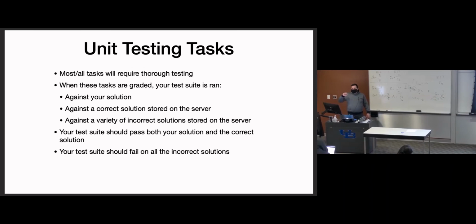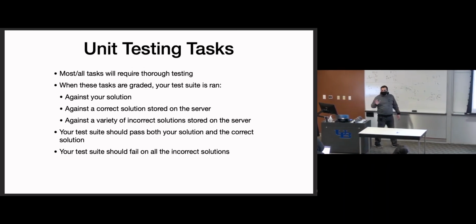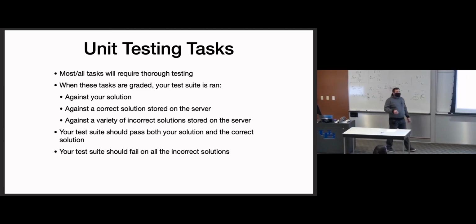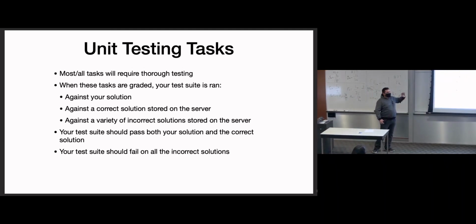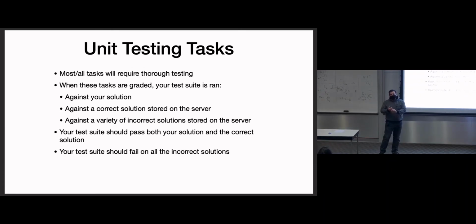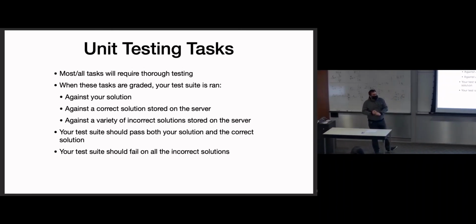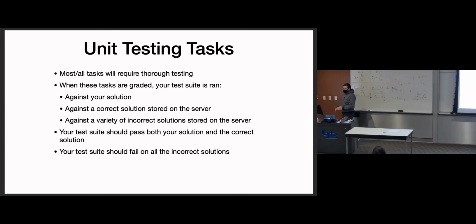So you've seen this feedback. You've seen what the output looks like for task 1. Hopefully a lot of you have seen it for task 2 as well. Today's the last day of task 2 content, the comparing doubles and test suites. That's the last thing you need for that. You could already write the functionality for task 2 before this lecture, but now that you know what a test suite is, how to compare doubles, how to test this method that returns a double, not using equals mainly, you're ready for task 2. You've got everything you need for task 2, so you can get that done by Wednesday morning. Get that expected deadline for task 2.